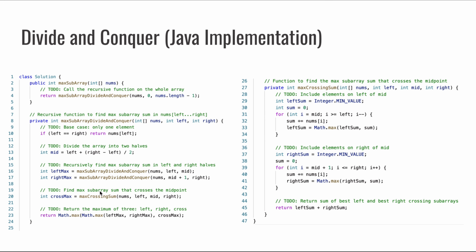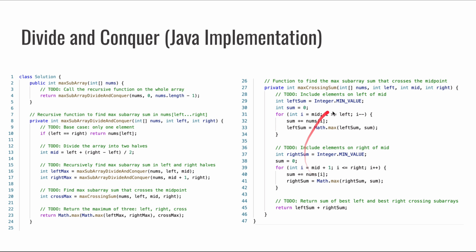If we talk about the implementation, this implementation we have already seen, the Kadane algorithm. Now if you want to go with divide and conquer, just pause this video and go through this, where you take a recursive function that takes the elements, left and right. Each time you find the midpoint, and you have to take a base case also, so it will not keep going. You find the left max and right max, and the max crossing sum, you will have the cross max. Then whichever is max, you return the final data.